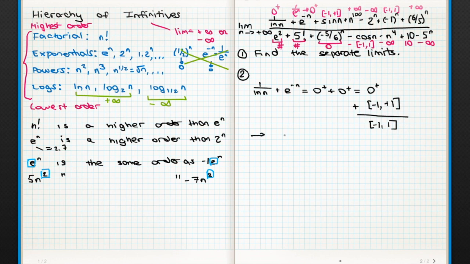So far we can cancel 1 over ln and e to the minus n, because sine is the most relevant one. The next one we have goes to plus infinity. So if right now we have a value between minus 1 and plus 1, and we add infinity to either of the extremes, we're going to get infinity for the first one, and also infinity for the second one. So now the new limit for the first four parts put together is plus infinity, which means that also sin of n doesn't matter.